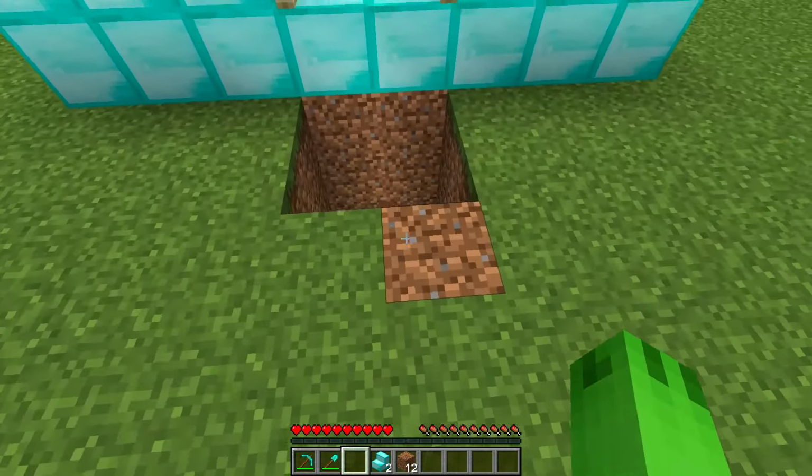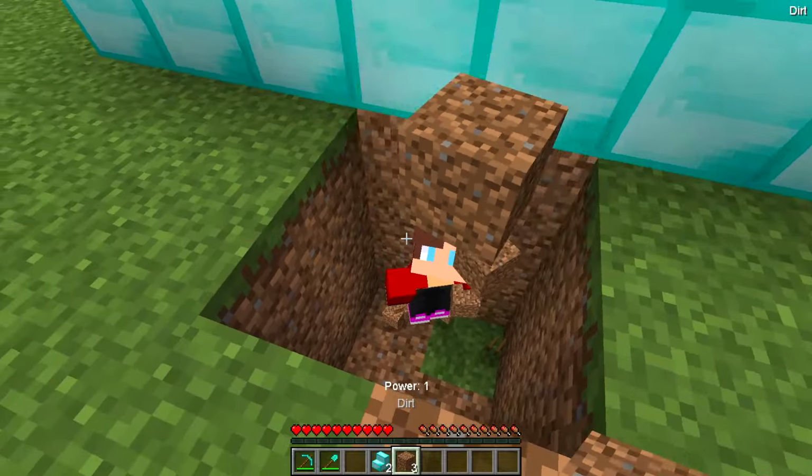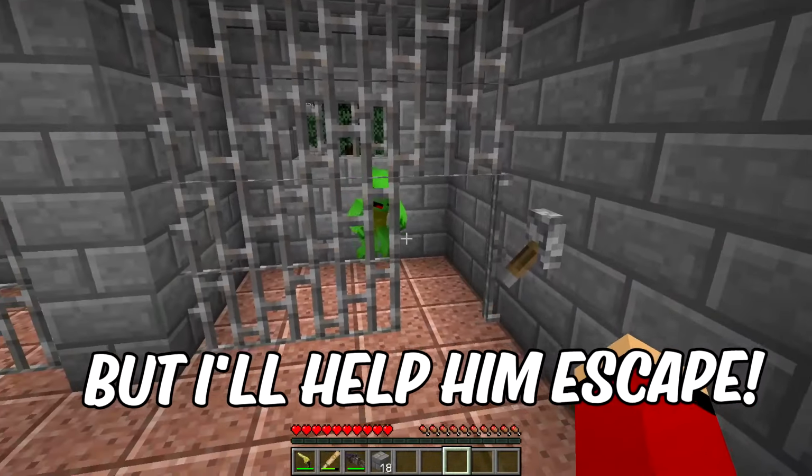Hey, what's this? Ow! Mikey, what did you do? Did you decide to prank me? Yes, JJ, I pranked you! Heh heh! That's not fair, Mikey. I'll get you back for this. Mikey was thrown in jail. But I'll help him escape.